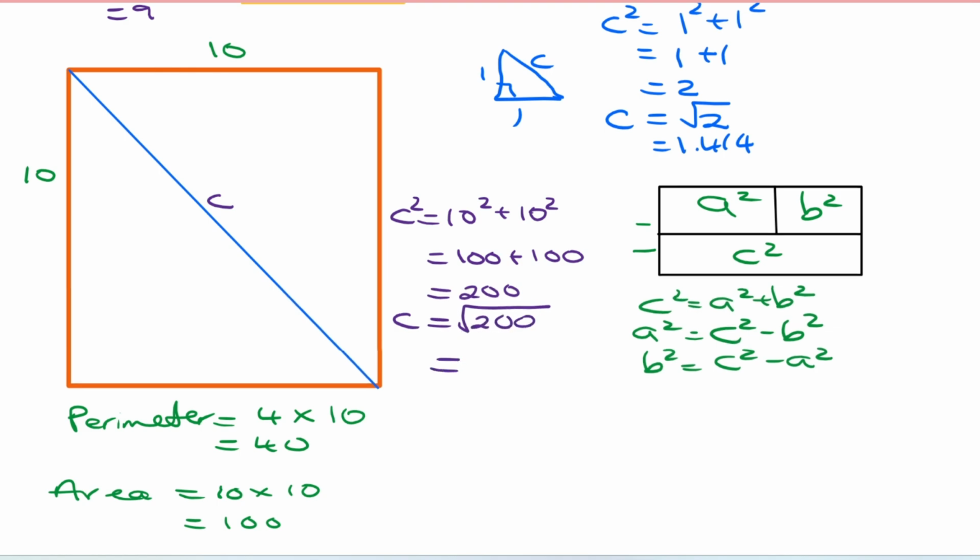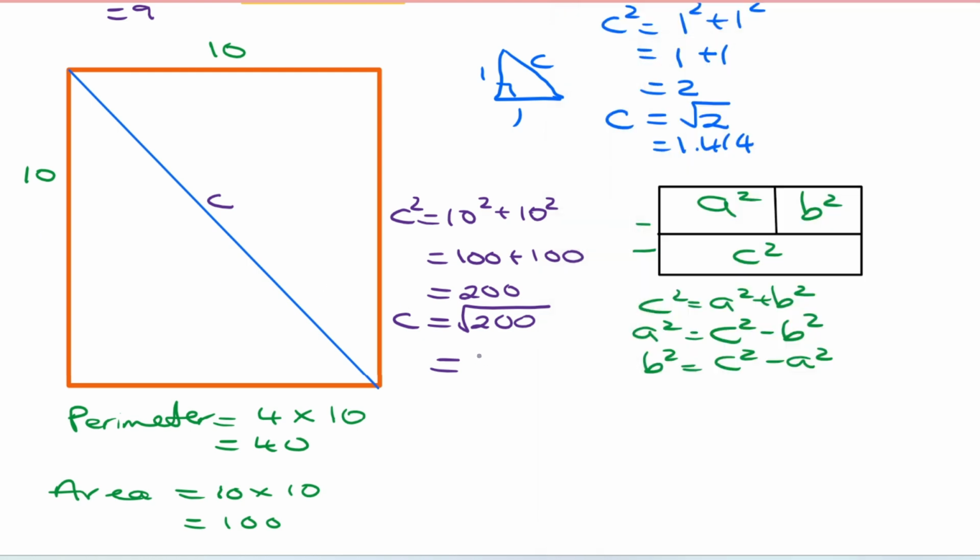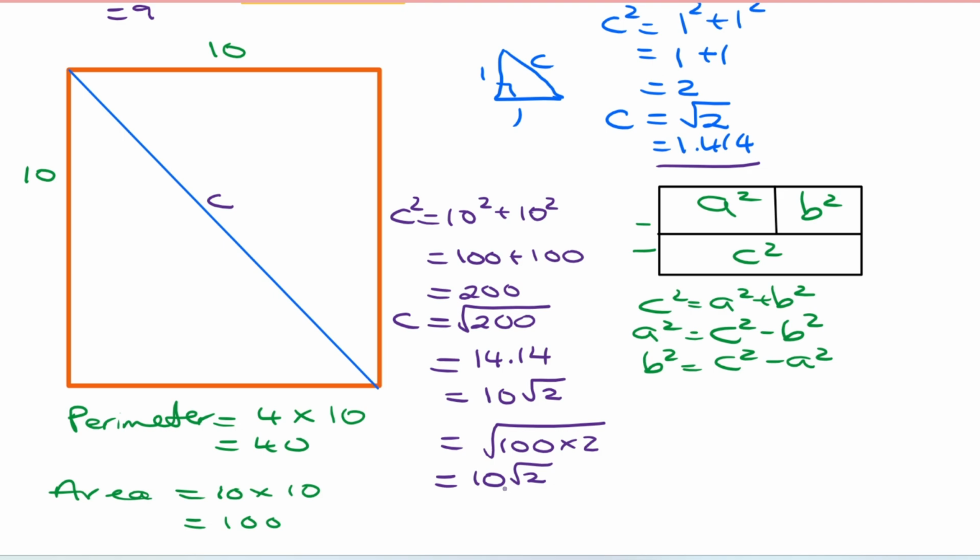So let's do that on our calculator. And let's see how that goes. So the square root of 2 is 1.414. Let's do 200 and take the square root of it. 14.14. 10 times bigger. Interesting. So this is 14.14. It's actually 10 times the square root of 2, 10 times my 1.414 that I had. That's because that's actually the square root of 100 times 2. What is the square root of 100? It is 10, but I've still got my square root of 2.